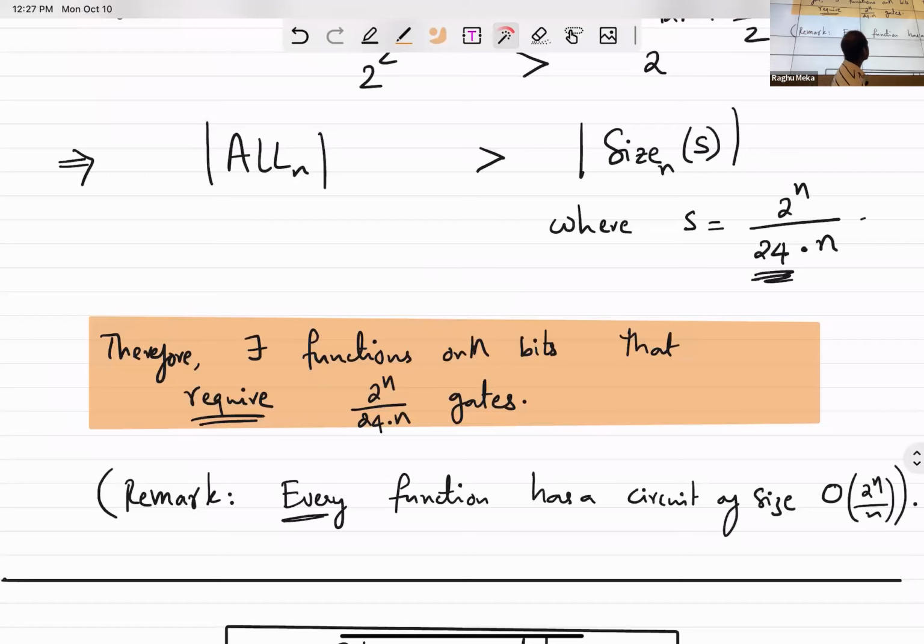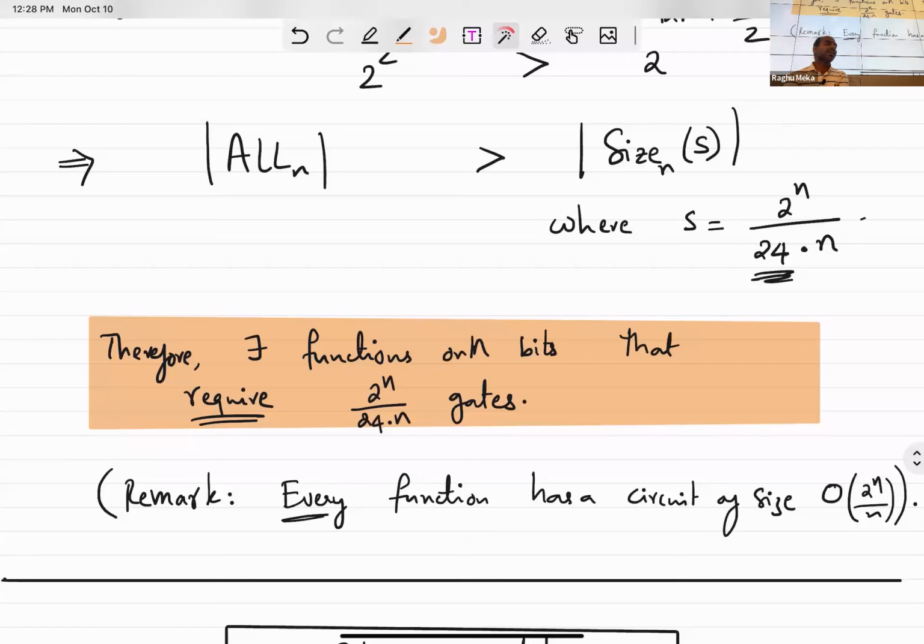All the research in computers shows that there are functions which require an exponential number of gates, like 2 to the n by 24 times n. In fact, most functions, if you do the counting argument right, a random function will satisfy something like this. But we do not know a specific function which requires more than 3 times n gates. Like, we think multiplication needs at least n log n gates. We do not know how to show it. We think factorization will require some sub-exponential number of gates. We do not know how to show it.